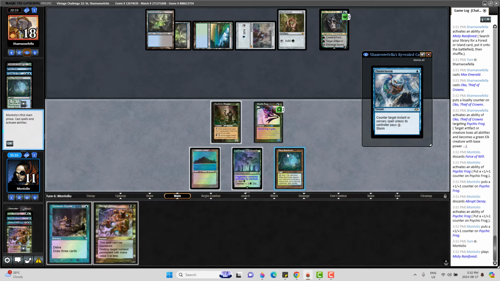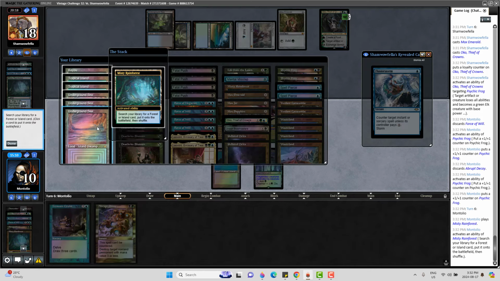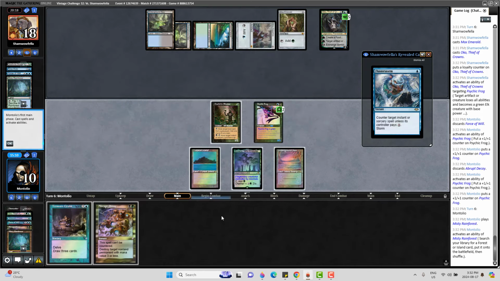That was actually a really good draw. I guess I can't really beat this damn Flusterstorm that they have, but one, two, three, four, five, six, seven, eight. I guess I can. I'm gonna kill Oko first.